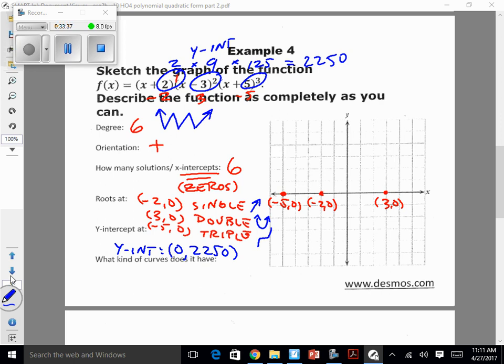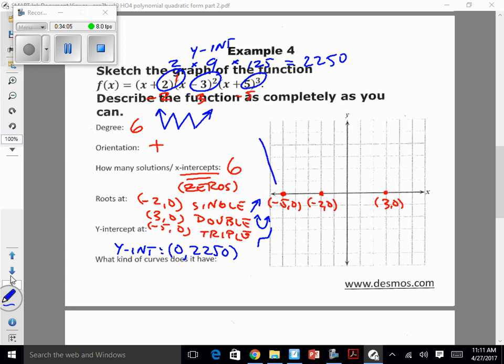Here comes the 5. Is the 5 a single, double, or triple? It's a triple. It means I have to bend through it when we hit it. Let's see if I can back out or bounce off it. Just kidding, that's a double. Let's see, come through together. We bend and go down. That's a triple. There usually aren't very many triples on these test level problems.